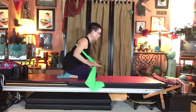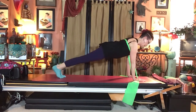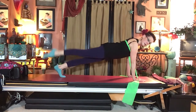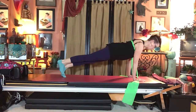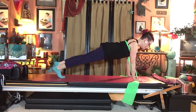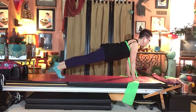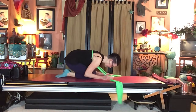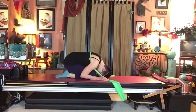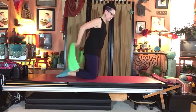And then leg pull front, same thing. And we go 1, 2, 3, 4, 5. Switch sides and 1, 2, 3, 4, 5. Sit back. Okay, other side for sideline.